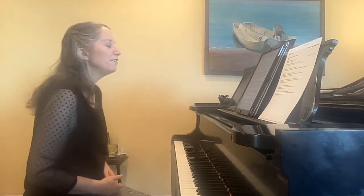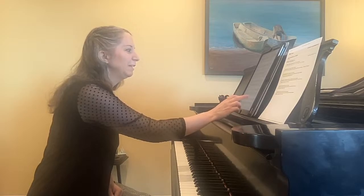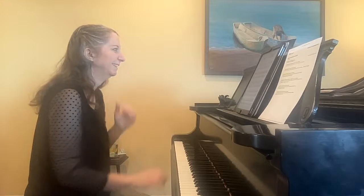This looks interesting. This is in G major, and it looks like it's a couple different movements, but the slow movement is like beyond slow. So we'll see what happens. No idea what to expect. And this one I'm just gonna read too. Okay.